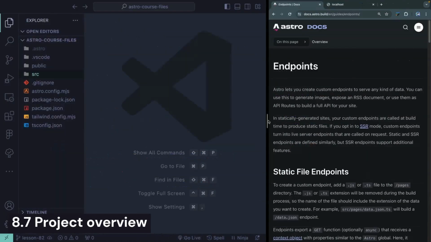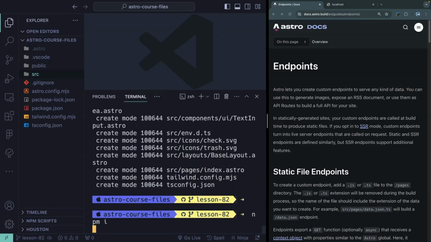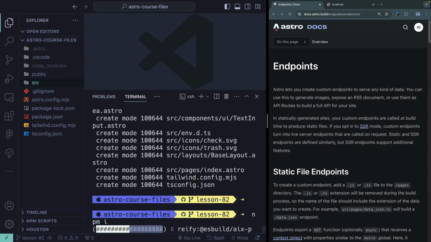Let's get started with an actual real-life project, and I've included all the code you need to get started in the lesson description. You can see here that once you download it and open it in something like VS Code, you will need to npm install it. So I'm going to open this up and just say npm install, or npm i works as well, and it should install everything we need.